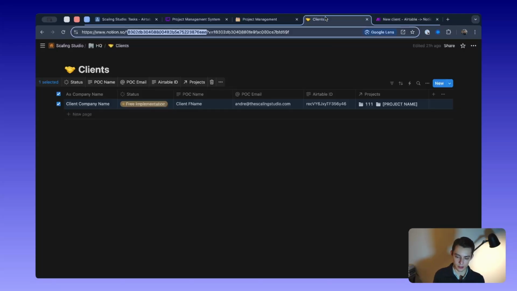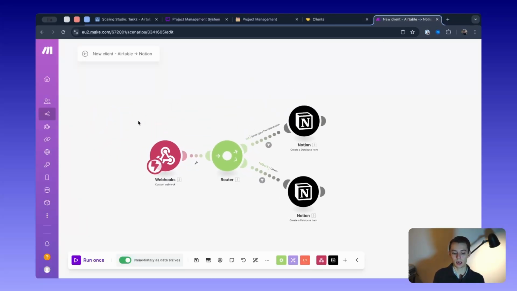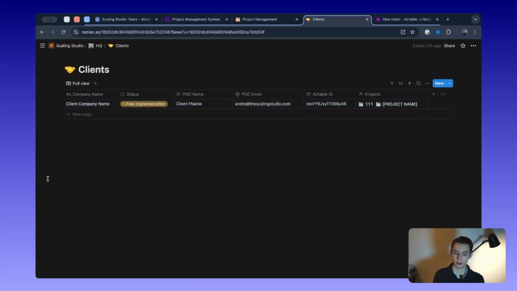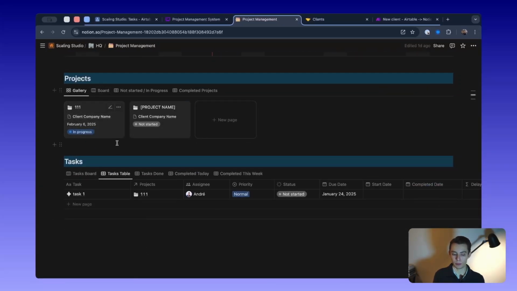So as you can see, this is directly correlated to these columns that are here in Notion. And that's how every single time we have a new client, it gets automatically added to the Notion clients table. And so there's no need to go there and do everything manually, so that we have the client ready for when we start doing projects inside Notion. And so that's how it works. That's how I set up Notion for this project management system.